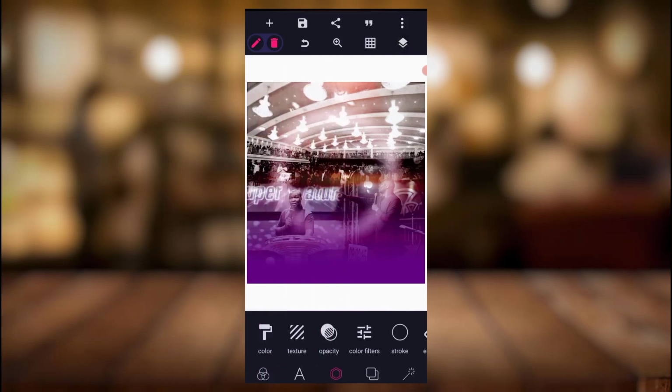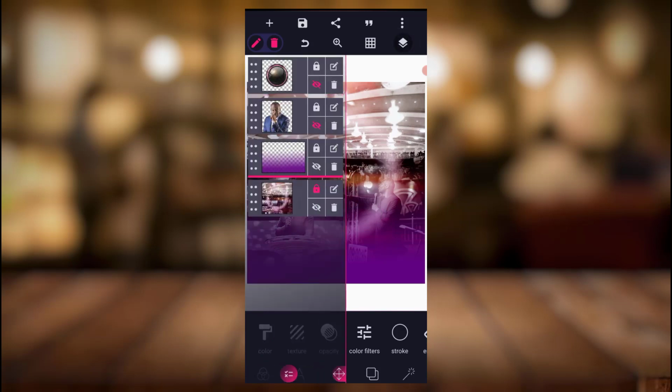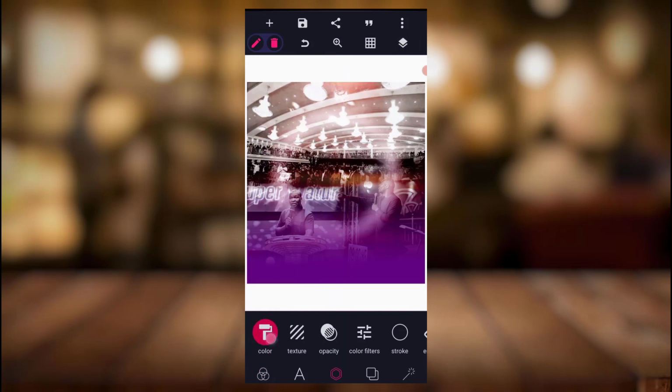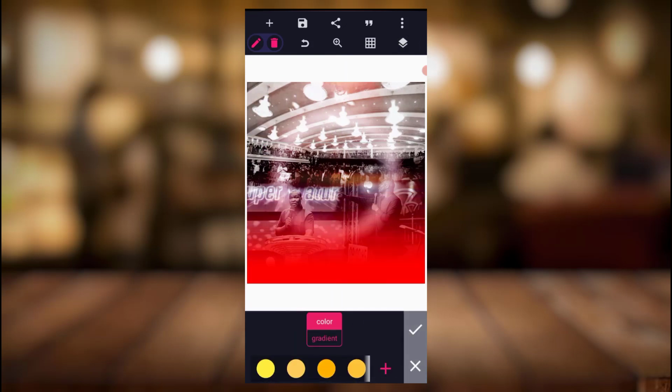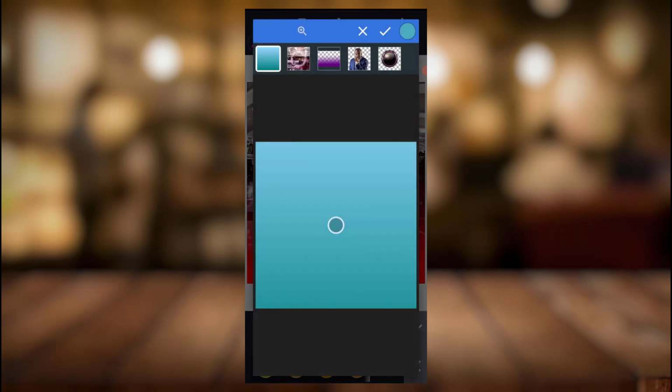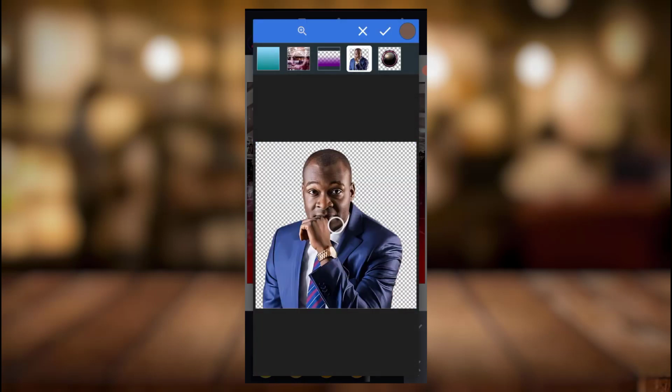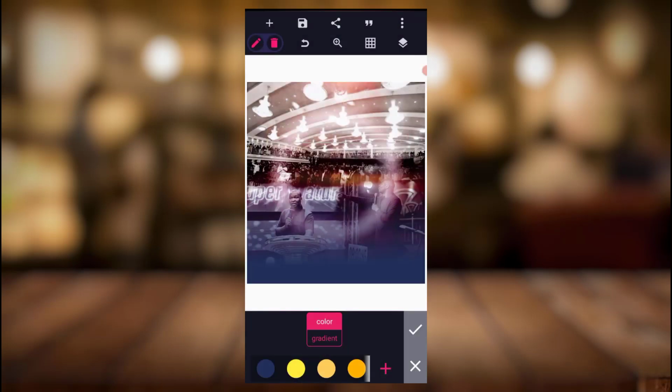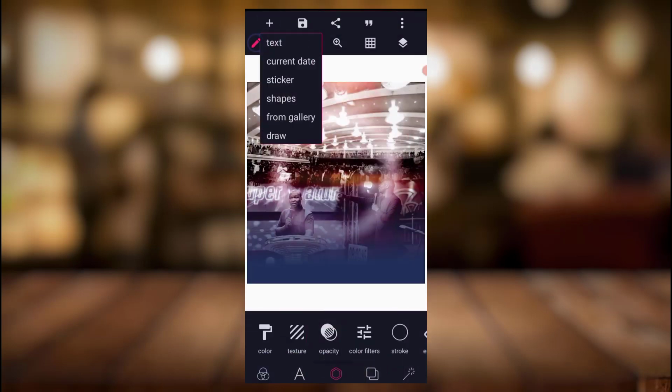So now remember this other guy. I'm yet to lock it, but I'll click on this and steal this color from the shirt. Okay, so I'll click on draw.